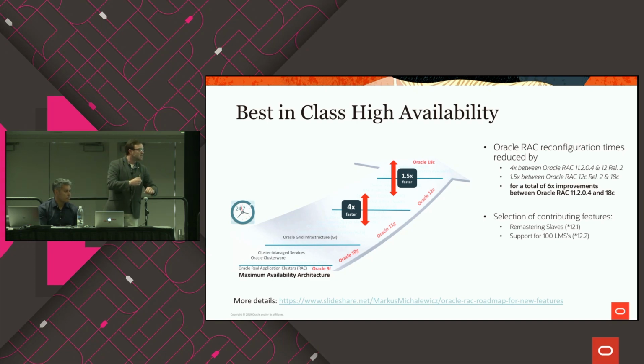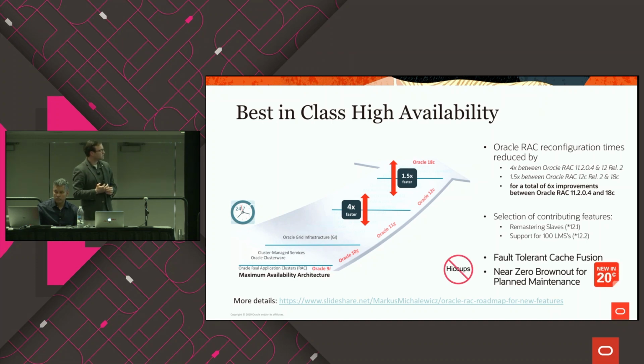So when an instance fails, we have reduced this downtime by 4 times between 11G and 12C, and another 1.5 times between 12C release 2 and 18C. If you're a little bit easy with the math here, you would see that we have improved by 6 times, and that is also due to a bunch of new features, which I can't go through, but my last year's presentation will have these features.